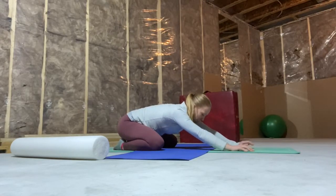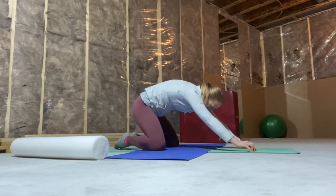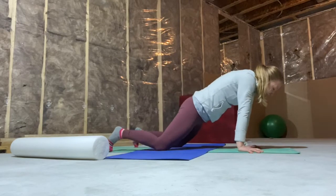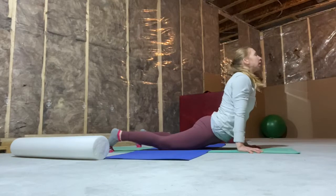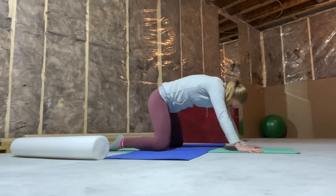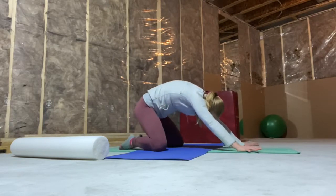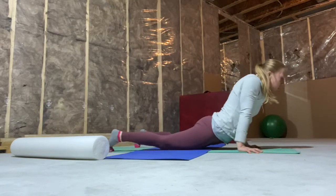Now we're going to create a spinal wave. I'm tucking my pelvis under in order to create a wave, starting to move forward towards my shoulders, shifting the hips and looking up towards the ceiling, then tucking the chin and rounding back. We've got three of these — three spinal waves. We're not looking for perfection, we're just starting to move the body.